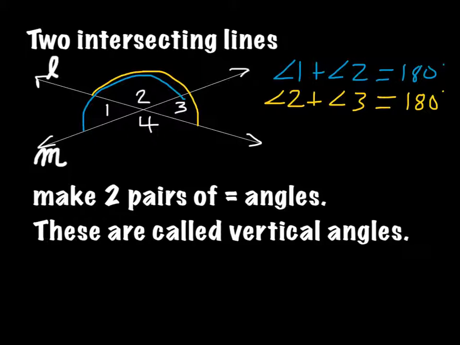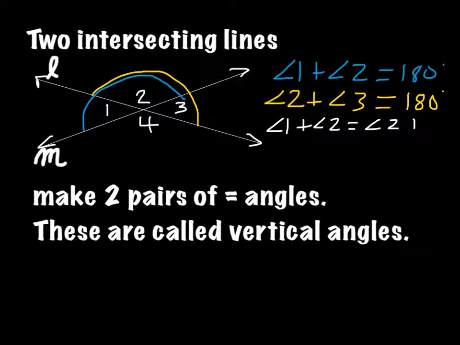Since 1 and 2 is equal to 180, and we also know that 2 and 3 is equal to 180, we could replace or substitute this 180 degrees with a replacement. And what could we replace 180 degrees with? In yellow here it says that 180 degrees could be replaced with angles 2 and 3. So we call that the substitution method, a way to replace equals with equals.